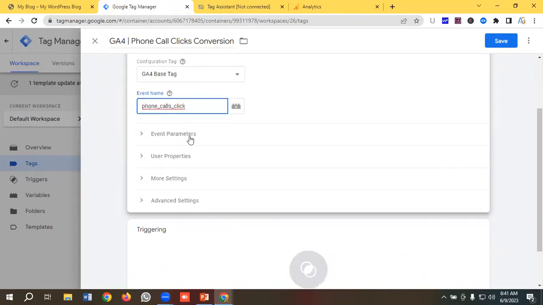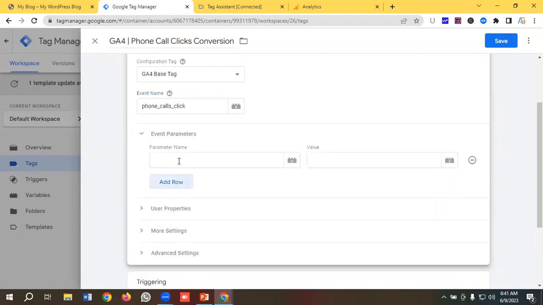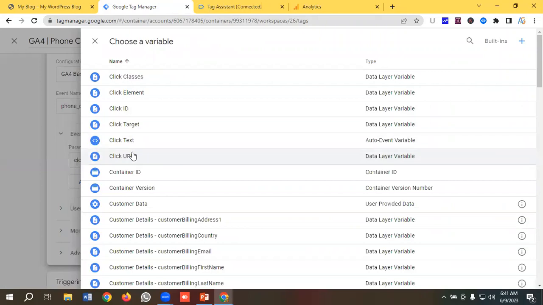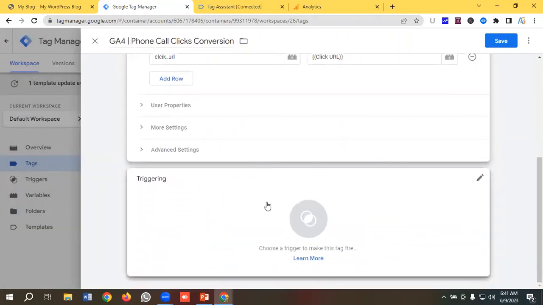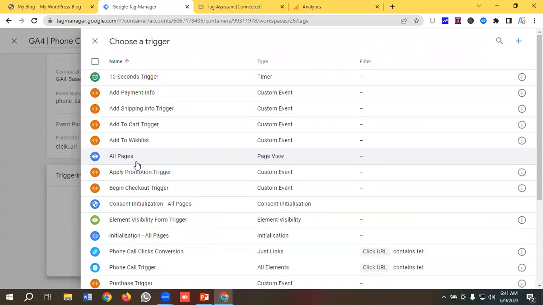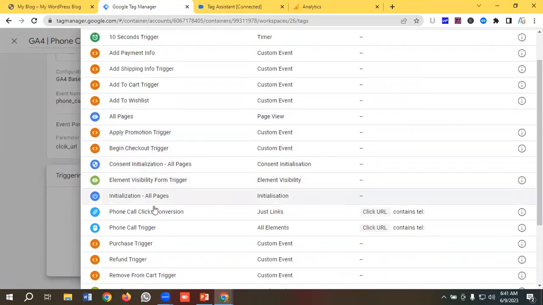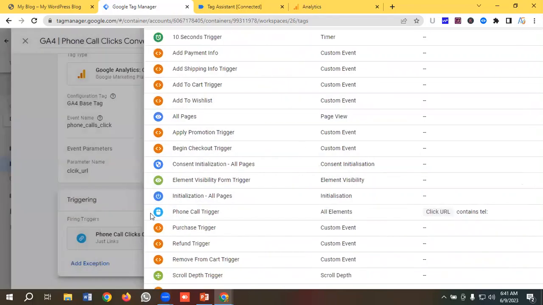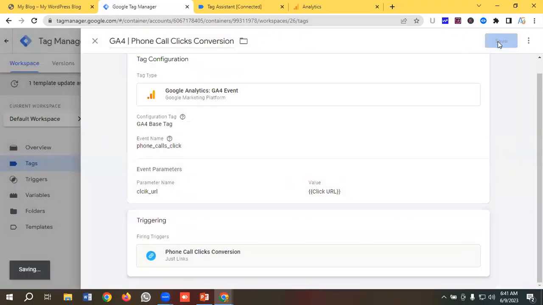I'm going to choose event parameter from here and give the parameter name as click URL. I want to see the exact phone number from here, so I'm going to choose click URL from here. From the triggering section, I'm going to make the trigger phone call clicks conversions. Then I will click on save.